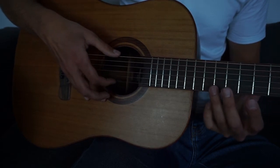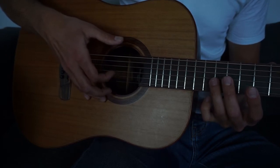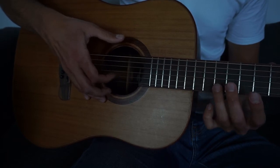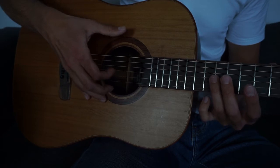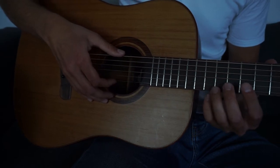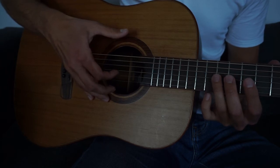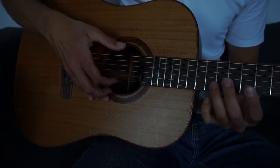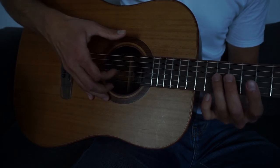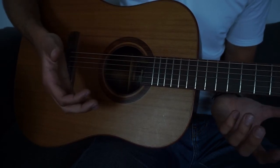The second time around we play E, B, G, and then B, G, D, G, G, B, G. Okay, so these are the notes that we need. So again, in order. Second time around. Okay, that's what you would play if you had two guitar players.